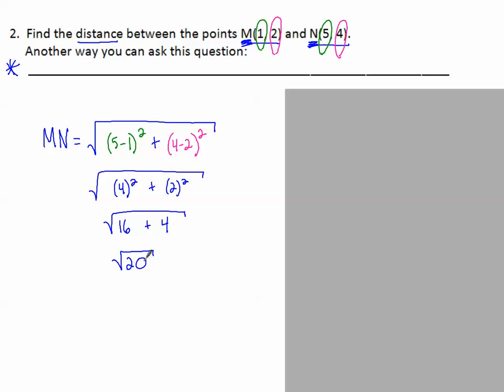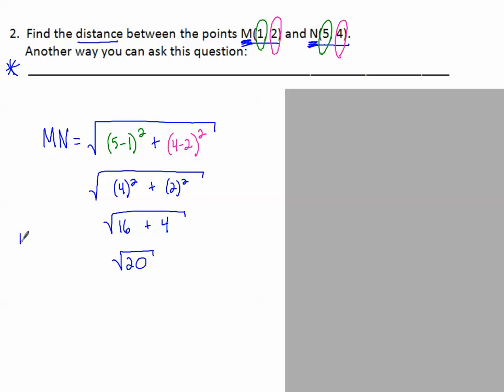Now, unlike the other question, 20 is not a perfect square. If I tried to type square root of 20 into my calculator, I get a decimal. It's about 4 point something. But we usually want to give our answers in nice simple forms, not answers where we have to round them. So let's practice breaking down this radical. We ask ourselves, what perfect square divides evenly into 20? So think about your perfect squares.